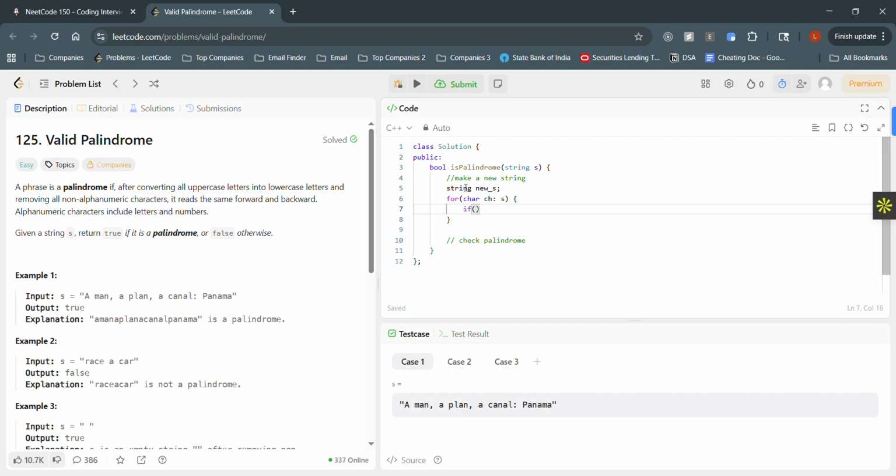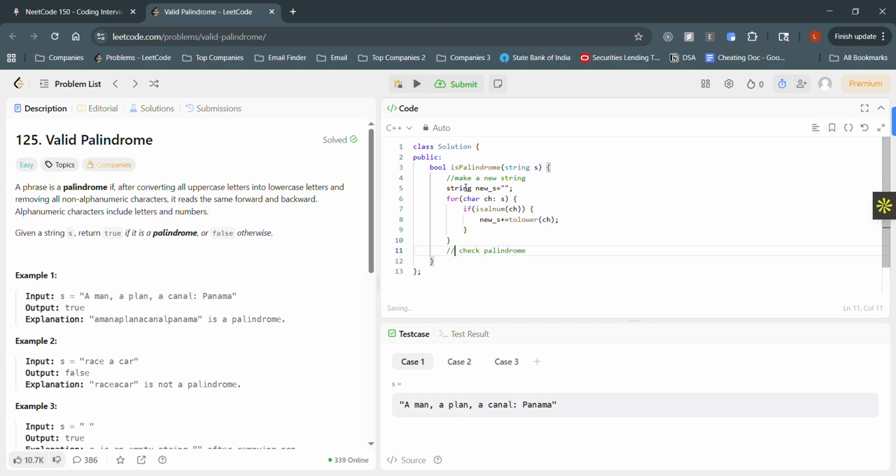In C++ there's a function for alphanumeric which is called isalnum, and I write ch. So if this is true, then I basically need to add it to the new string, and I also need to convert it to lowercase. So it would be tolower ch. Alright, so now we have converted our string.